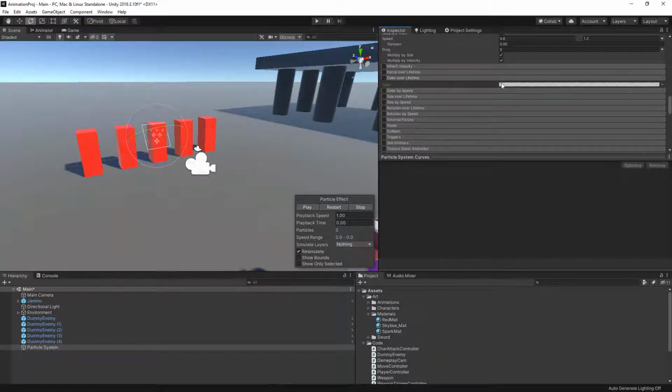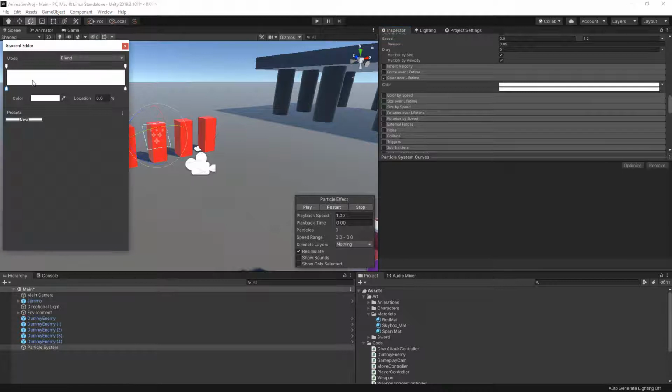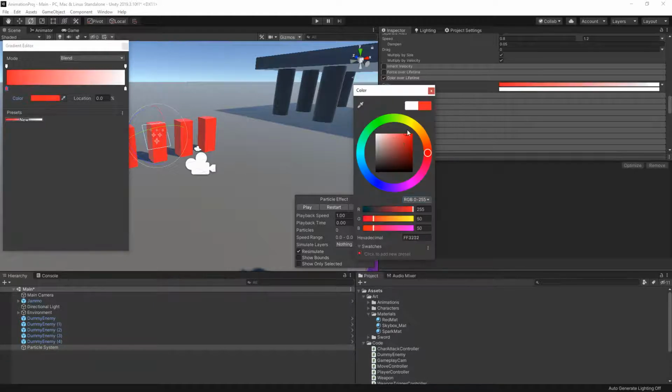Yeah, it's going to be the same thing for us. So let's do this. Let's make it random between two gradients. The first gradient could go from something like an orange. Yeah, I don't know if we can.